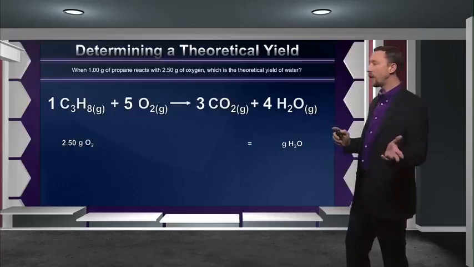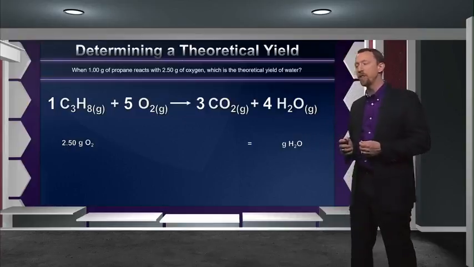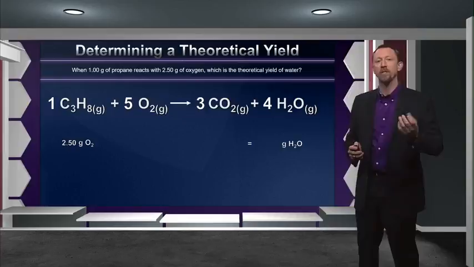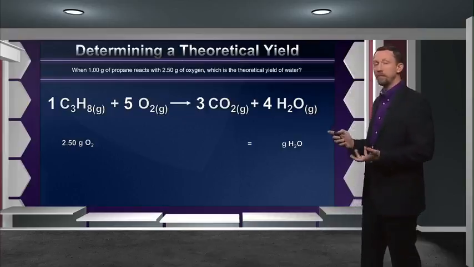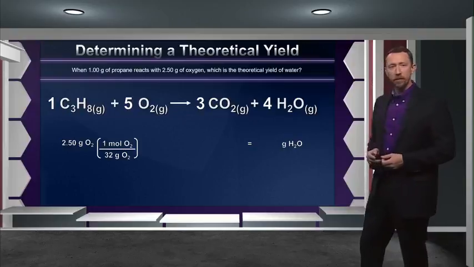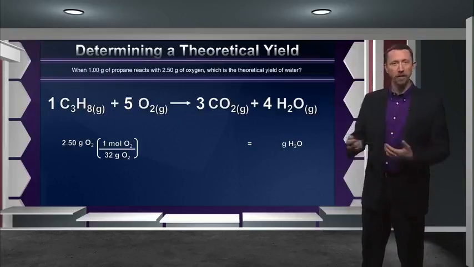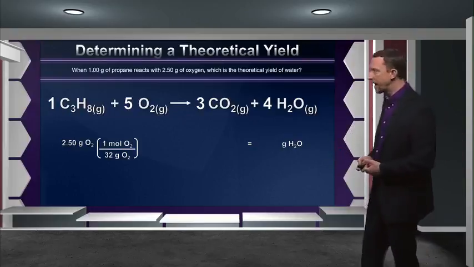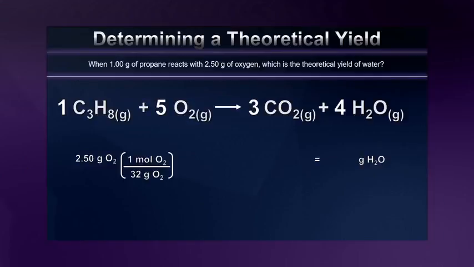So, keeping my starting and ending points in mind, let's set up an equation using our knowledge of molar masses and stoichiometry to get to the answer. I'm going to use the molar mass of oxygen first to get out of the realm of grams and into the realm of moles to use my reaction. So I'll estimate that at 32 grams per mole, and be sure I divide through because I want those units to cancel properly. So now we're dealing with moles.